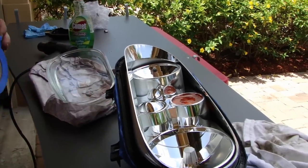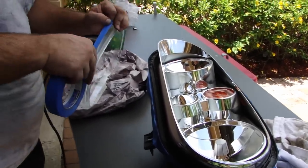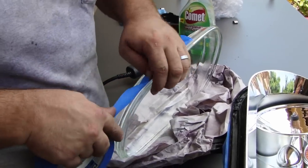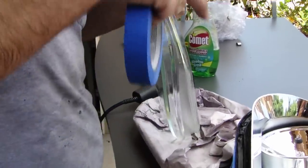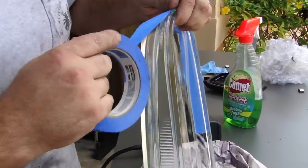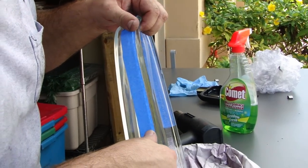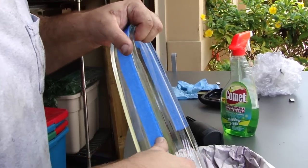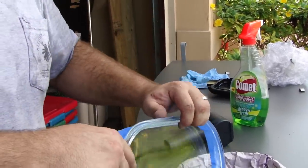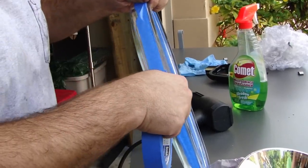I've had these on my other Golf for a few weeks and I couldn't be happier. The regular beams are brighter than my high beams used to be — the difference is just night and day. I can buy cheap headlight bulbs now and they're brighter than the $50 set bulbs I was getting before. Just continue taping; you don't have to do this but I think it's the best way.